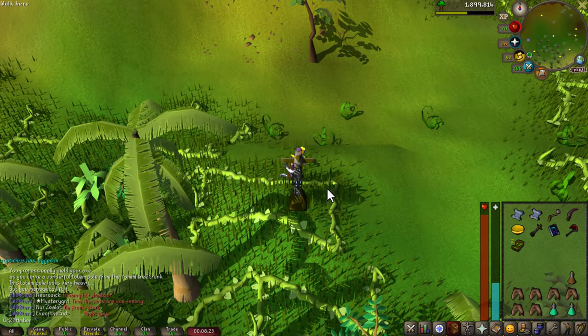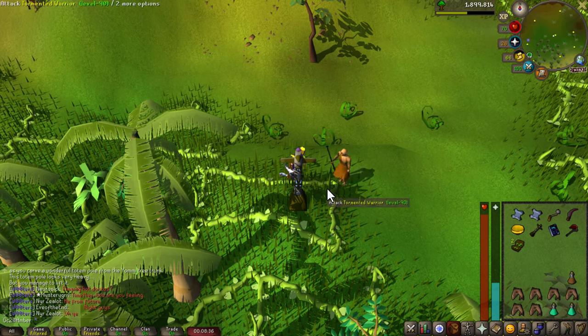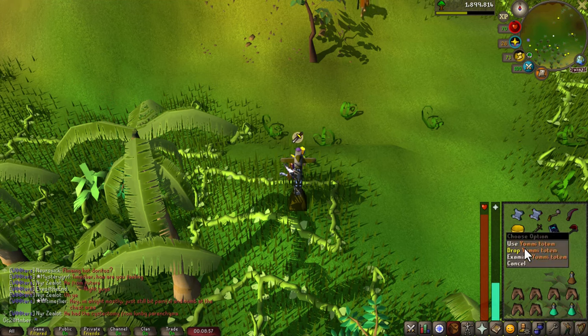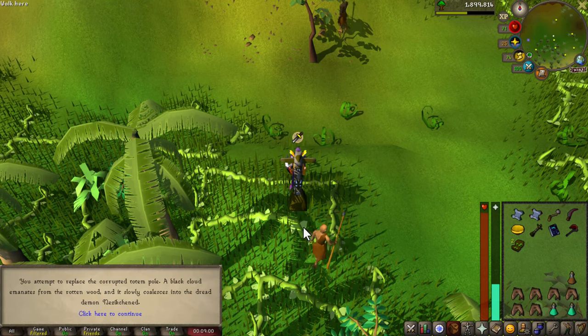Now some quick things before we start. Make sure to turn on your Protect from Melee prayer as he keeps popping up and doing damage to you. If you chose the path that I did, we're going to have to defeat the three skeletons and then the demon. If you chose the quote-unquote good path, you just have to kill the demon. Use the totem in your inventory on the totem on the ground and kill all the things.